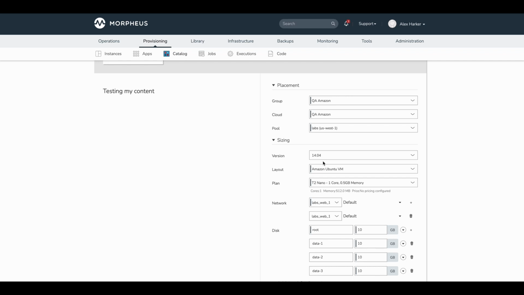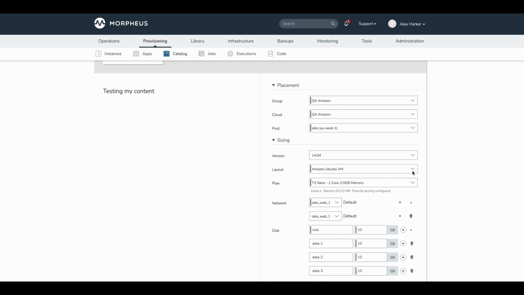So as you can see, there are a lot of advantages to using forms when creating catalog items. You get a lot of things for free that you would have had to build in yourself if you were creating a catalog item using inputs, and this just makes a lot of things much easier, especially when you want to have very dynamic catalog items that allow the users to have lots of options that are codependent on each other depending on what was selected in previous fields. So thank you for taking a look at forms with me today.